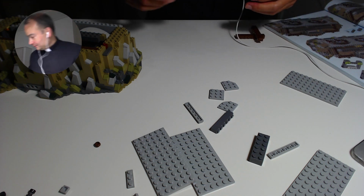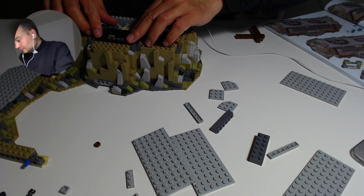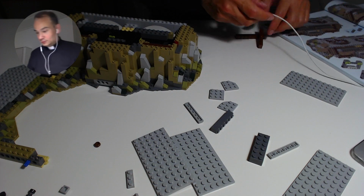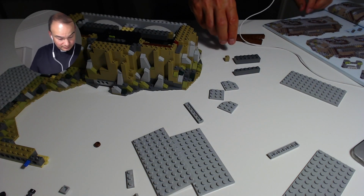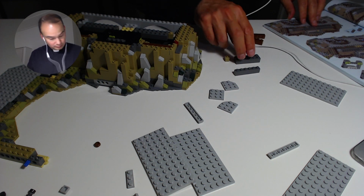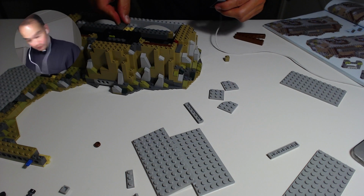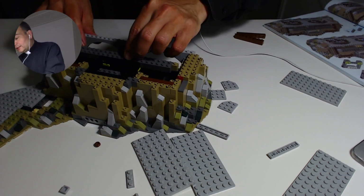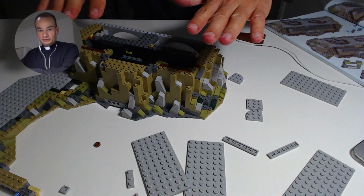All right. I'm going to put that right here. Good, good, good. Happy Easter to you too. And one of these. Very good. How does that work? Oh, okay, I see. Interesting. There. So we're getting there. We're going to cover this upper part with plates, and then we can start building on top of that.